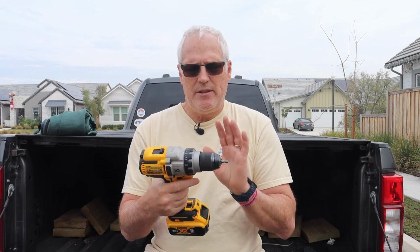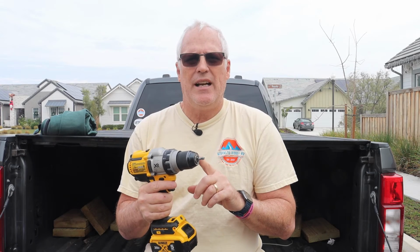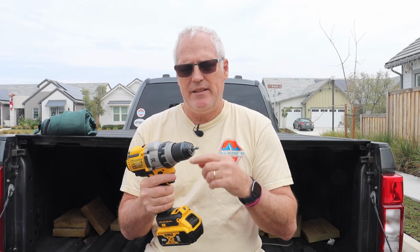Now what we need to do is to take our cordless drill. We're going to insert this into the hydraulic motor and we're going to rotate this, or turn this, counterclockwise, like unscrewing. What that will do is basically turn the motor the correct way to retract the slides. So those are the basic steps, so let's go ahead and try it out.